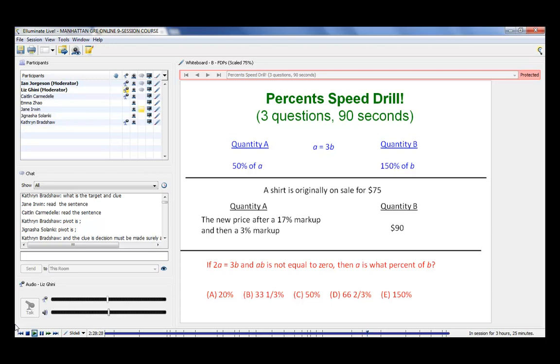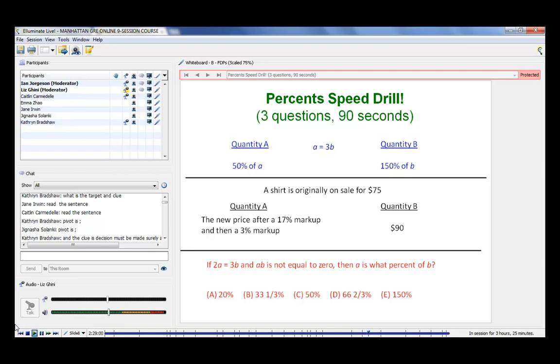Okay. What did someone do? Let's see. I'm going to ask someone. Caitlin, what did you do as a strategy? Just type it in for us. Tell us, what did you do? 0.5a was your equation. Okay, so if you think about this problem, a couple of ways to do it, right? You could do straight out math.